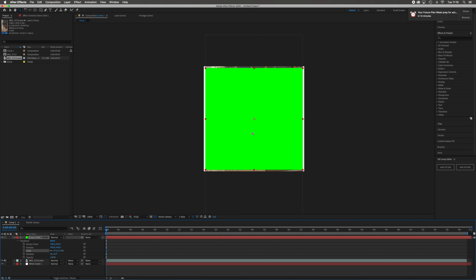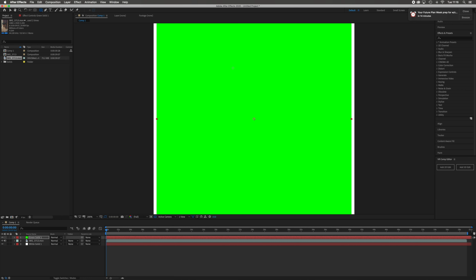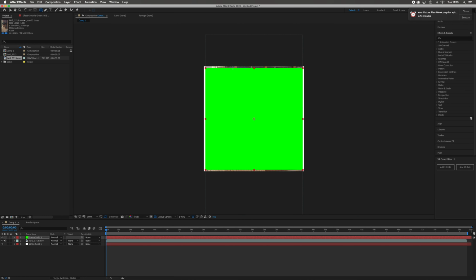Okay, and what it's now done is reduced that size down to the same size as the video content was, except we can still see the bit of video content at the top and bottom. So what we're going to do now is come into this tool here, the rectangle tool, and all we're going to do is on your mouse you can zoom in like so. Now there's an important thing you need to know about After Effects here if you've not used it before.